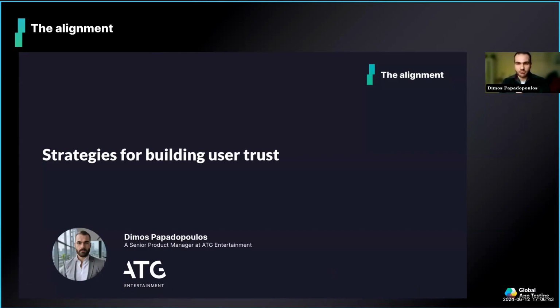Just to give you a couple of examples that come to mind, which I actually prepared for today. ATG Entertainment is a live entertainment business. We have a couple of venues and productions around the world. When we were looking into expanding our ticketing websites over to the US, although we are primarily a European business, we considered a lot of different aspects. What do local players do in the US? How are they actually selling their tickets? What kind of experience are they offering?